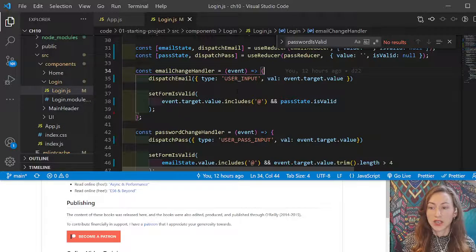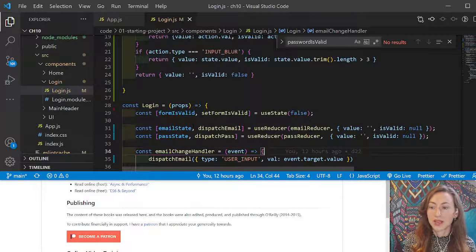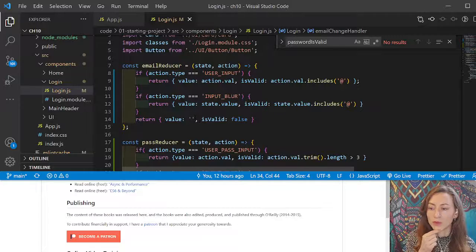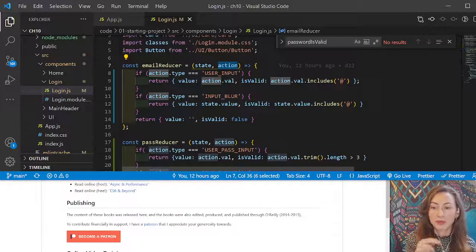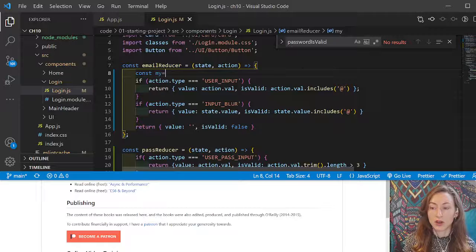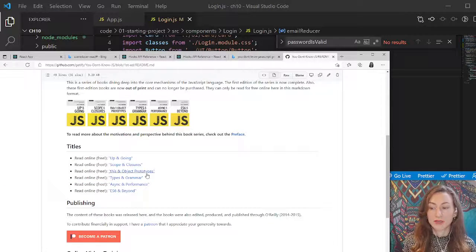So like this particular, do I have a function here that's scoped? Everything is scoped, but I'm trying to find an example that makes sense. So we've passed in the state and the action here, so they can be used in here. But if we declared something in here, so my const equals, it's going to be a string of hello, we can only use this within this particular function definition because it's scoped and it has a closure. So his books explain all about that. These are free.